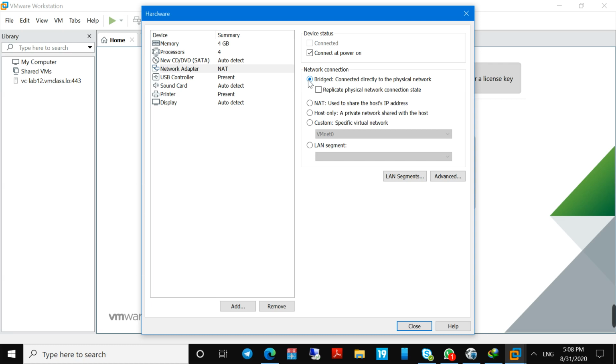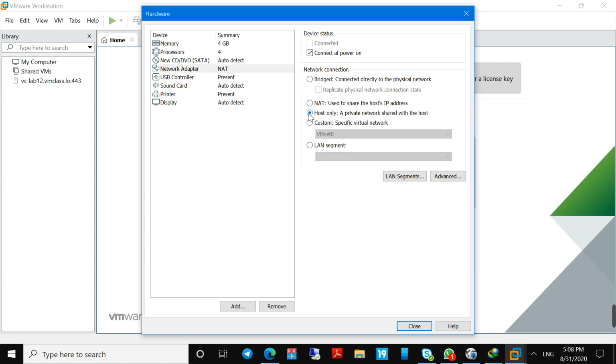So it's bridged to your physical network card, and it connects to your modem. NAT: if you choose NAT, your virtual machine network card connects to your network, but uses a range of IP addresses, and it will NAT to your physical network.